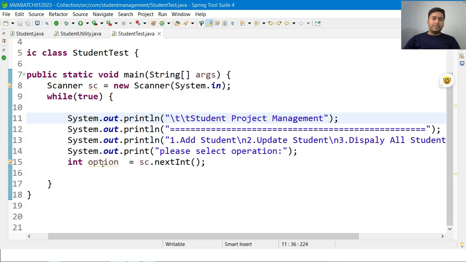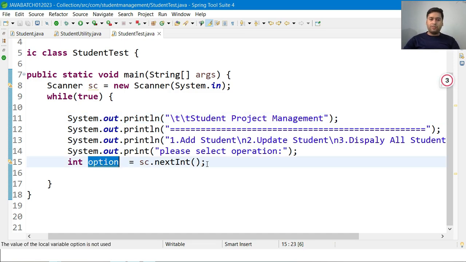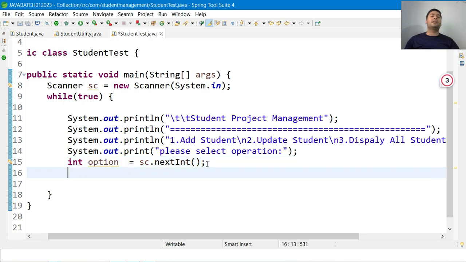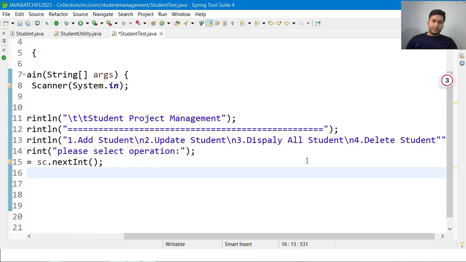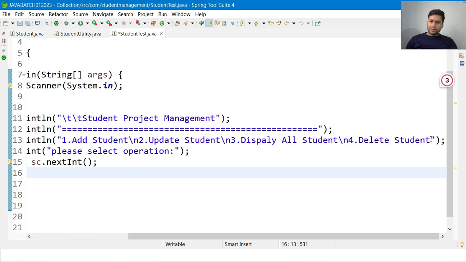Okay, so we have taken one option. Now we are going to use these options. So how can I use these options? Now I'm going to write one switch case. Here also give the next line \n.